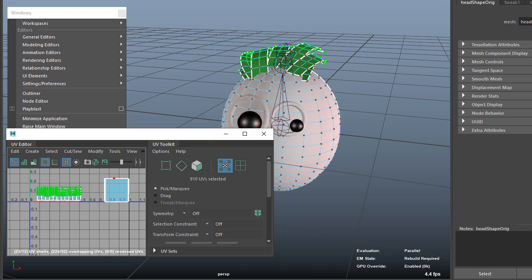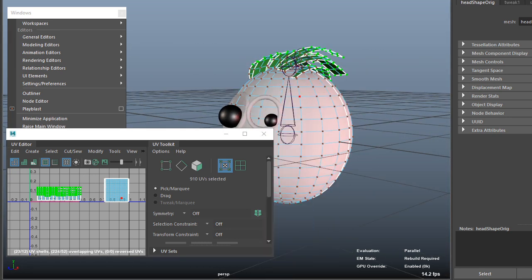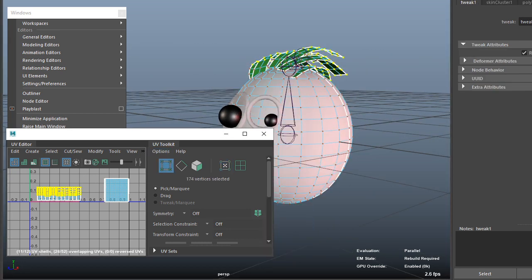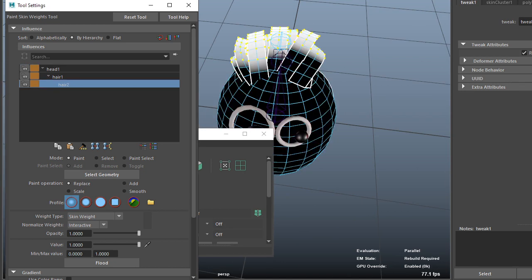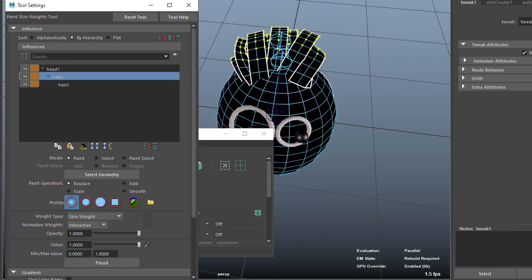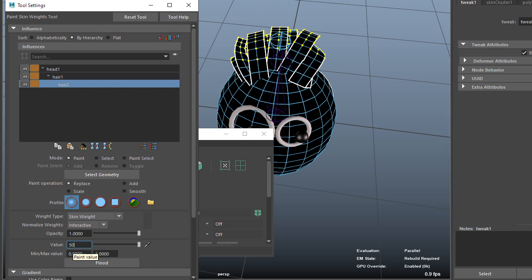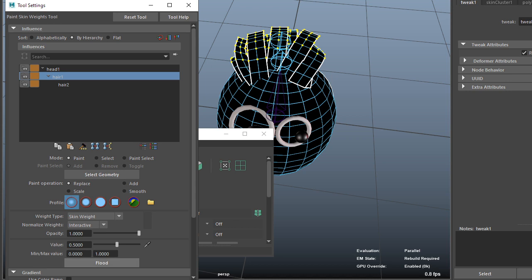And now I'm going to get rid of the UVs for the head. Go ahead and convert back to Vertex and go to the Paint Skin Weights tool. Go to Vertex mode again. And now I can jump over to my hair joint at the end here, hair 1, and I can flood replace, and then I can go to hair 2, and I can do, let's say, 50%. Not 50, but 0.5. There we go. And 0.5.